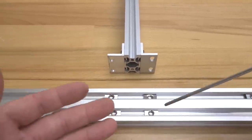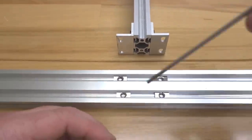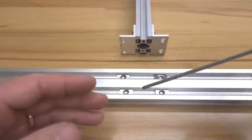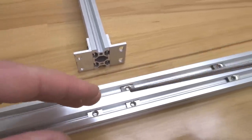And I like to kind of get them in place. It makes for an ease of assembly, guys. When you're having to shift this around to mount it with an 8mm screw, it gets kind of difficult, so just try to help yourself out and put these into a position where they can mount easily.